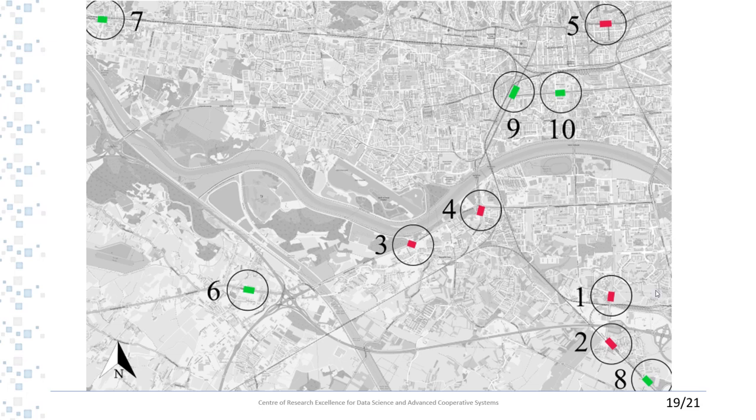So in this slide we represent the spatial characteristics of the 5 most anomalous transitions colored with red. So 1, 2, 3, 4 and 5. And the green ones show us the unusual traffic anomalies. If we look at the expected anomalies, we can identify, let's say, 3 hotspots. The first one is here on indexes 1 and 2. Here is the business area of Zagreb. 3 and 4 show us the traffic pattern for one of the most congested bridges in Zagreb, and the 5th one shows us the city center.